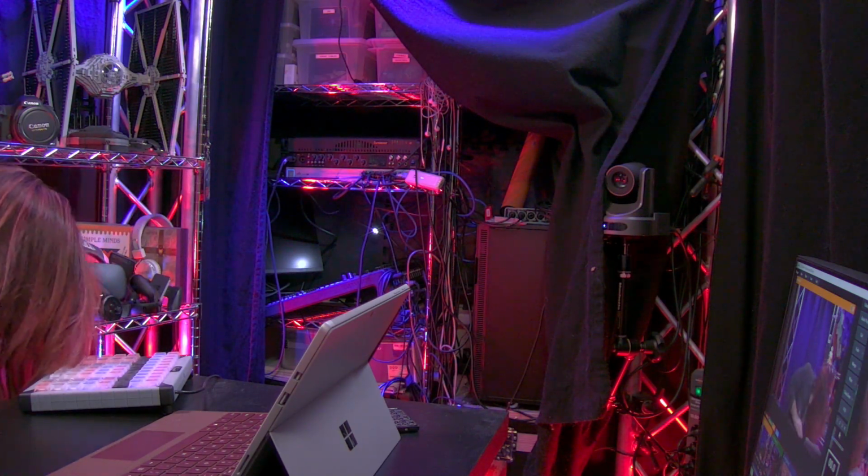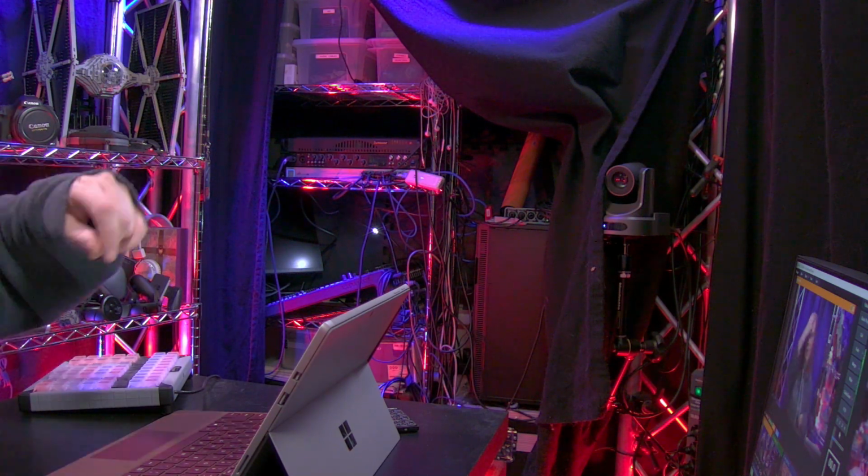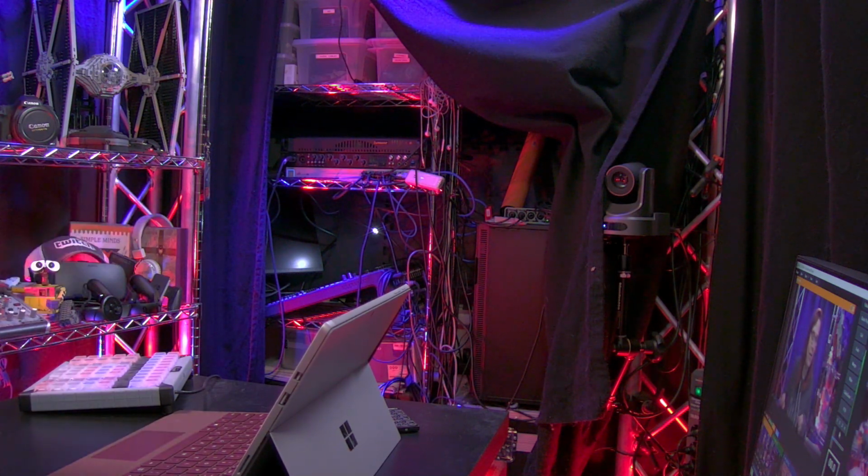Let's put that right in there. So here you'll find some cool stuff. Let me zoom into it a bit via the camera first, and then indeed, the magic behind the curtains, or backdrops as they are called officially in this business. But let's zoom in a little bit and show you what we have.